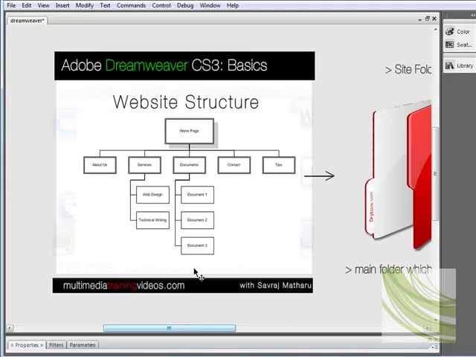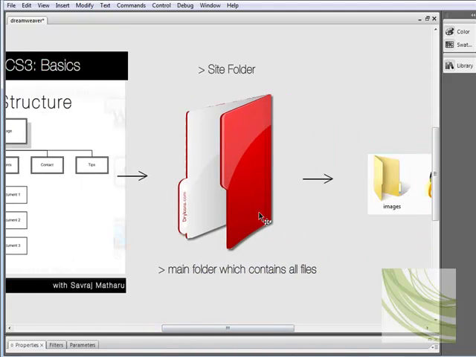We can link to a page outside our website, which is not a problem, but what I'm referring to is a basic web structure of an actual website that we will create or demonstrate and show you how to create and develop. So I want you to start by creating a basic folder, an empty folder on your desktop, and what we're going to do is set this folder, which is residing on your desktop, inside Dreamweaver to point to the correct location inside Dreamweaver.